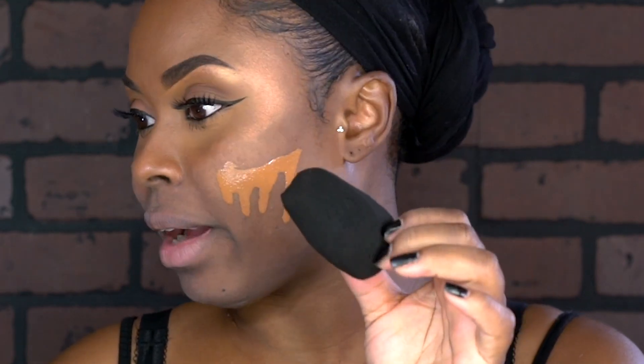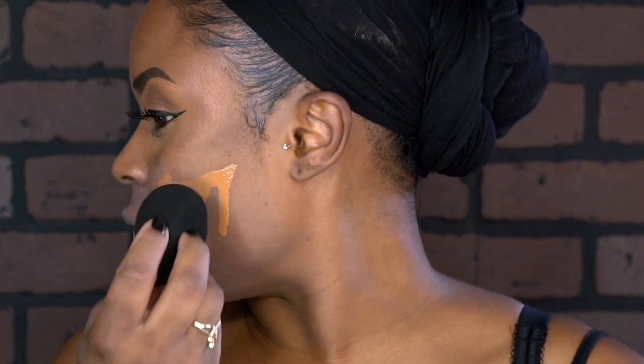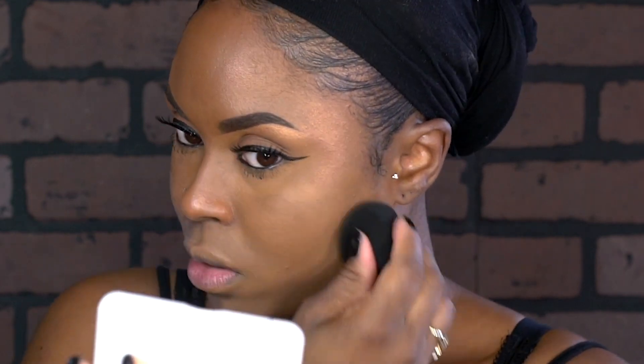I'm going to use my makeup sponge, which I also got from NYX Professional Makeup, and I'm just going to blend this in on this side. For anyone who's wondering, the color I'm using is 17.5. So that's basically how that looks — you get a little bit of coverage here, you still see a little bit of flaws like dark marks and stuff, but it's not too bad at all. What I like about it is that it is buildable, so I'm just going to add another layer and we're going to see how that goes.